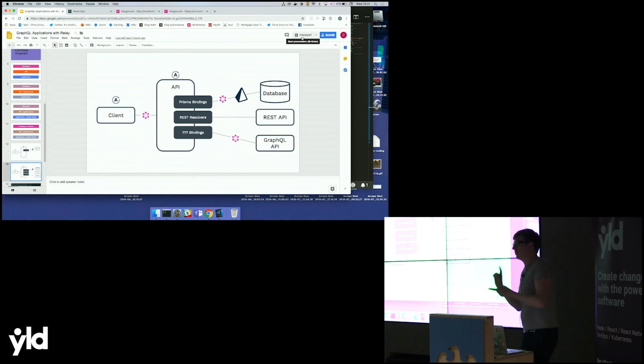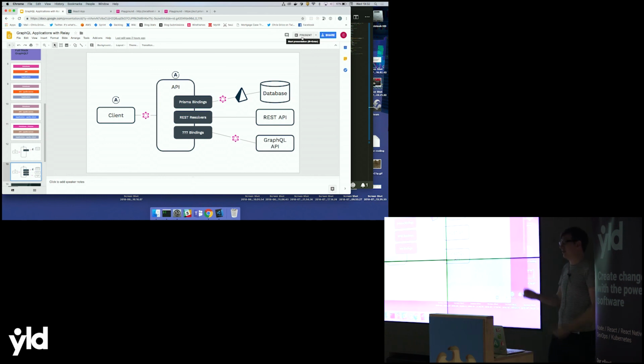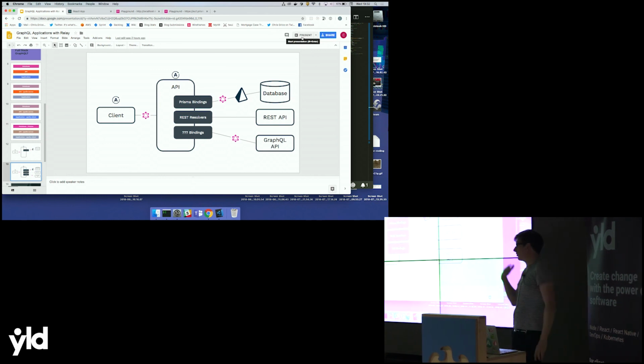So Apollo's got a load of cool features. It can do some usage of information, so it can show you how much people use what field, so you can get some information about that. It can tell you if you change your schema, hey, 8% of your clients use this field, don't delete it because that'll break them all. It can do stuff like persisted queries, so you can query your API via CDN and use just a string to get the same query names and speed things up massively.